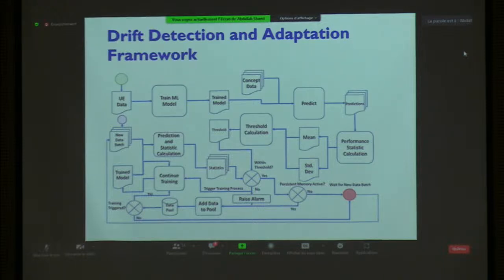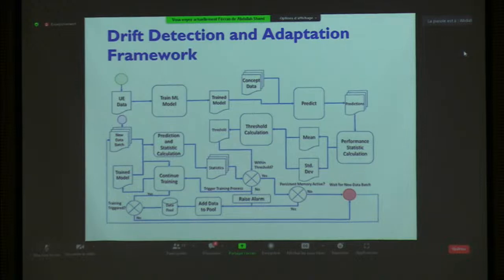In this first part, those blocks are the regular training, where we need to determine the acceptable thresholds for deciding whether the output of the deployed machine learning model is acceptable or not. Once we have the machine learning model deployed, we feed the model the new data batch. We do the prediction and compute some statistics. Because it's time series data, it means prediction for time steps ahead, say 20 time steps ahead. So we'll be able later on to compute the prediction error.